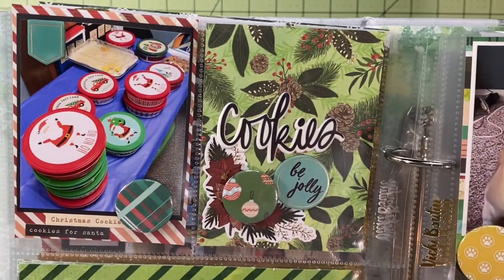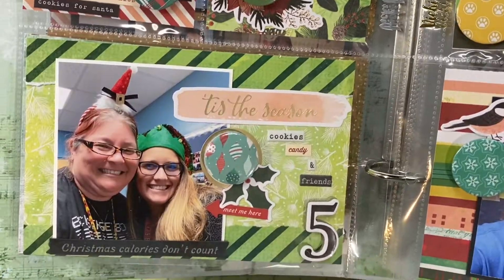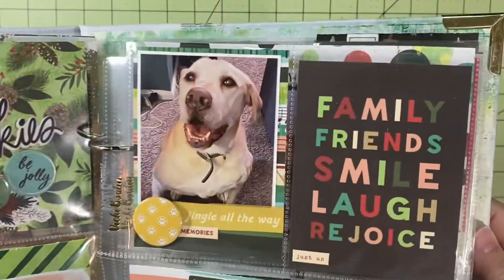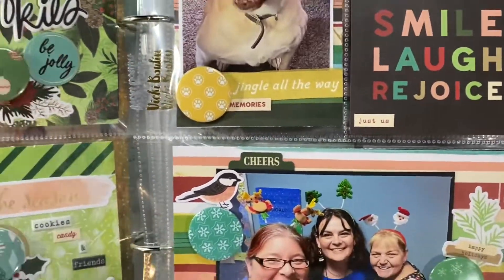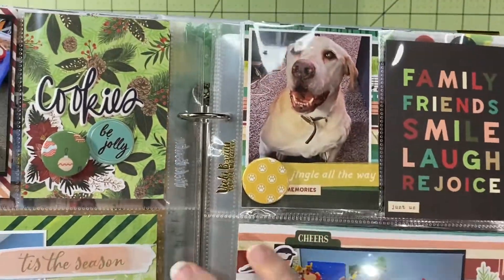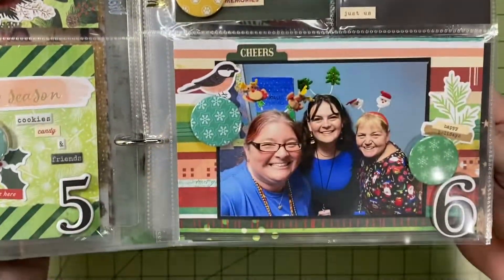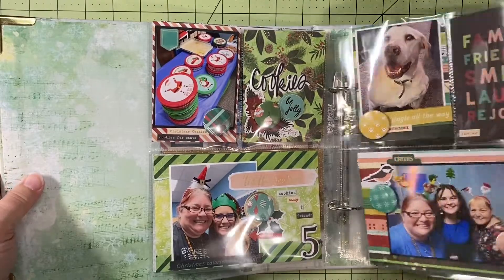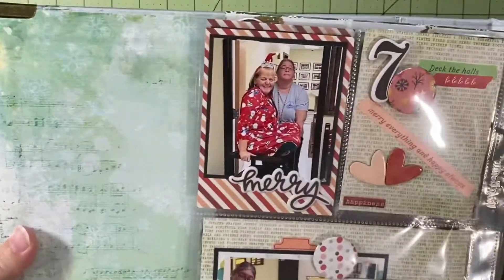Day five — we had cookie day on day three and on day five I was delivering all the goodies to school and sharing with my friends. Day six, my dog ate a bunch of chocolate and that's me sending a picture saying, look, he feels better. This doggy paw flare did not come from the advent calendar — it came from my stash, puppy love or paws or something like that.